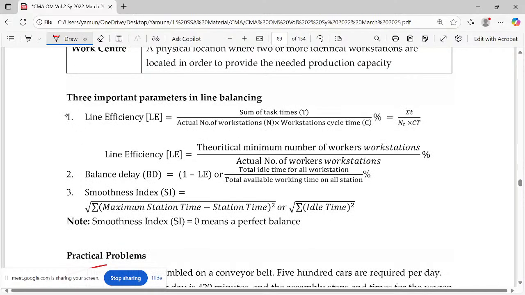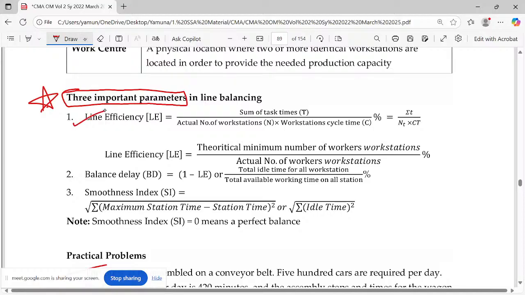So let me go for the calculations. When we talk about line balancing, this was once asked as a theory question. When we go for line balancing, we'll take three important parameters. This may not be asked in the exam sometimes, but if you find it's a line balancing problem, we seriously request you to write it. Sometimes the exam asks a 6 mark question. If it is a 2 mark or 4 mark question, stopping with the precedence diagram is fine. But for a 6 mark question, they request you to do this too. It's not a big calculation at all, it's easy work.